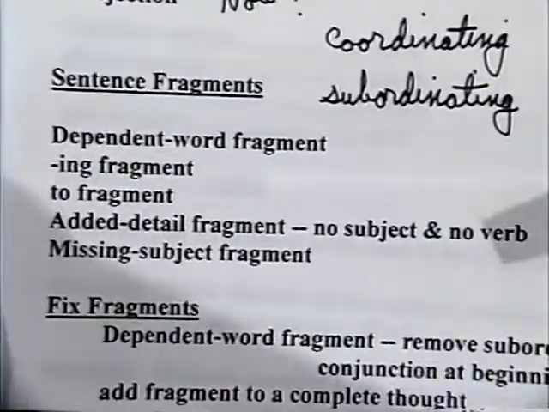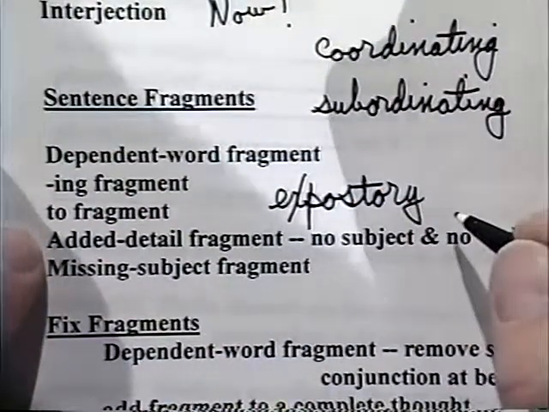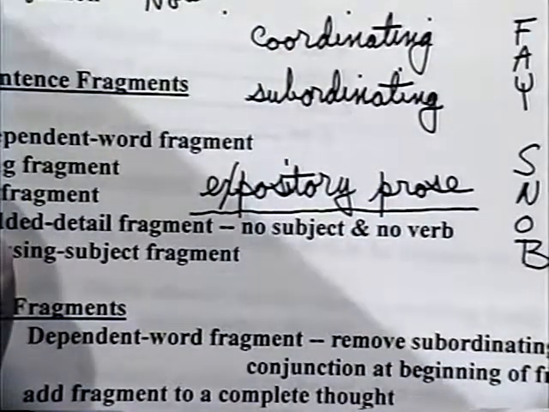If you remember, when you write, everything you write is what we call expository prose. That's what everything that Nick and I have been talking with you about for the last couple semesters is, except the poetry and some of the more creative types of writing. And if you've been watching the show, you've noticed that we've said these words before. Expository prose. Expository just means you're explaining information in prose using what I call the conventional rules of grammar, which are the rules that we've been talking about all along.